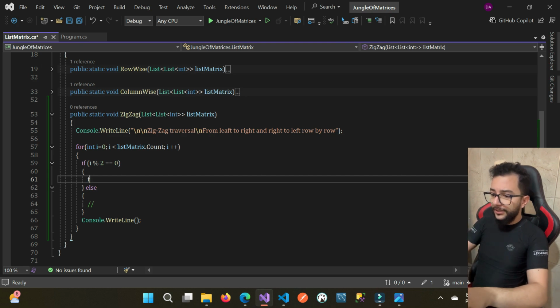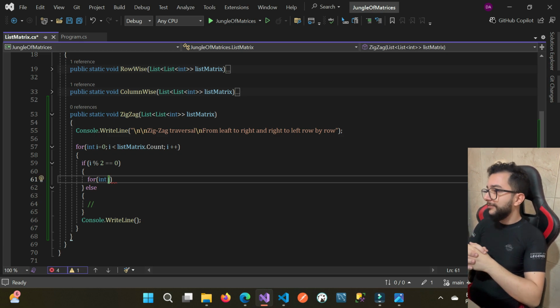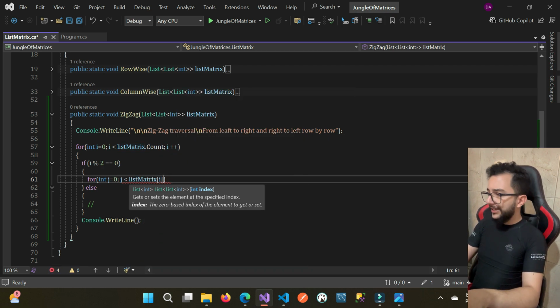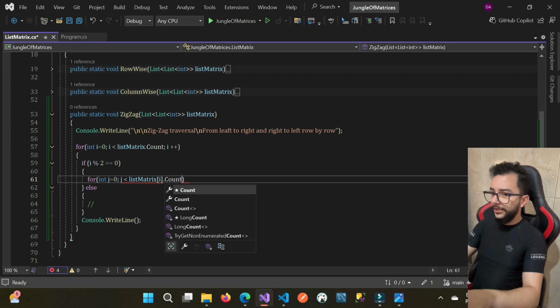column by column, all this line, column by column from left to right. And we already did it in our last class. Just make a for, with j for column and i for row. It's important to use this to organize the ideas. For int j receives 0, while j is less than list matrix at position i dot Count, what we're going to do is j++.